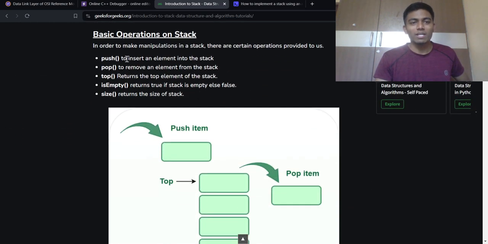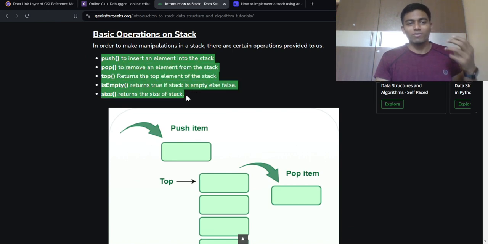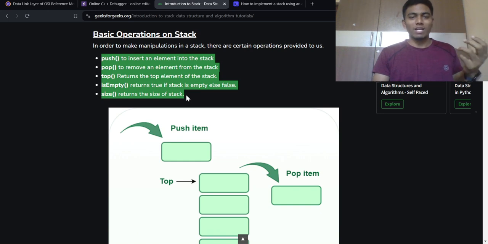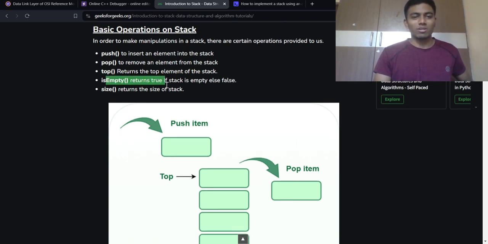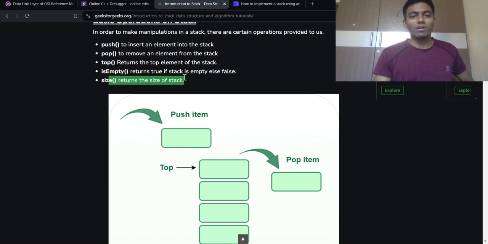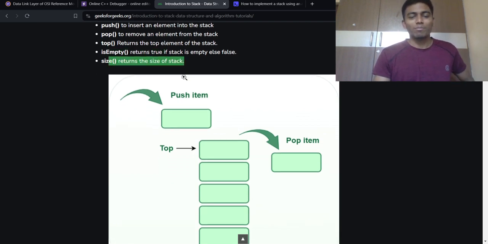So that is stack, and there are different functions we are going to implement in one class of a stack. Those are pushing the element, popping the element, getting the top element which is present in the stack, checking if the stack is empty or not, and knowing what the size of the stack is at present.